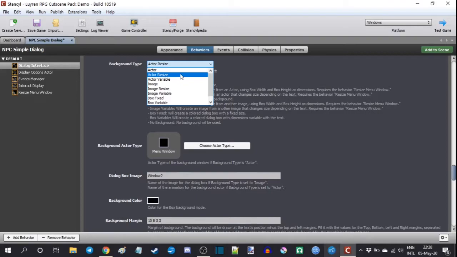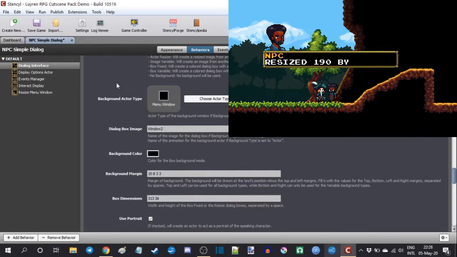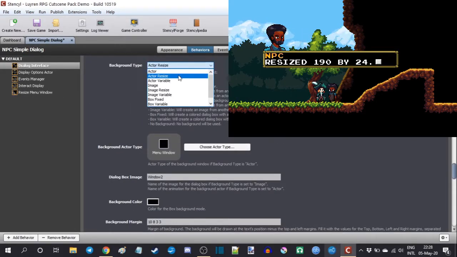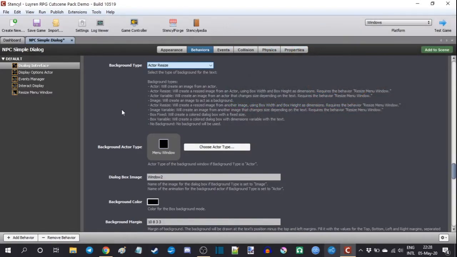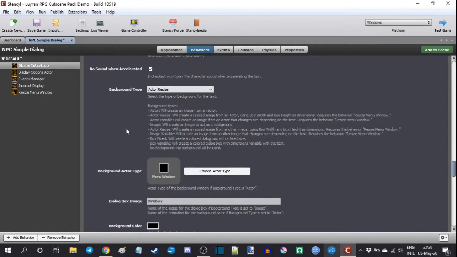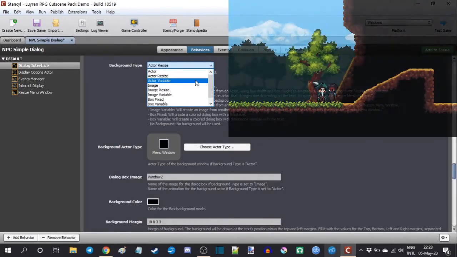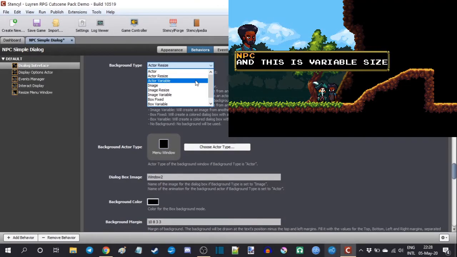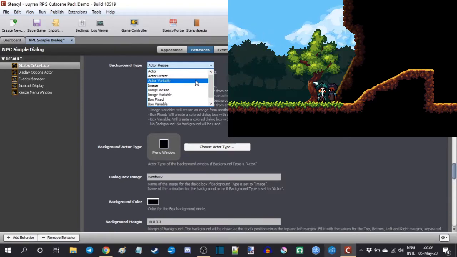Actor resize requires the resize menu window behavior, and resizes the actor to the dimensions configured in the box dimension attribute. Actor variable also requires the resize menu window behavior, but it dynamically resizes the dialog box based on the size of the dialog text.